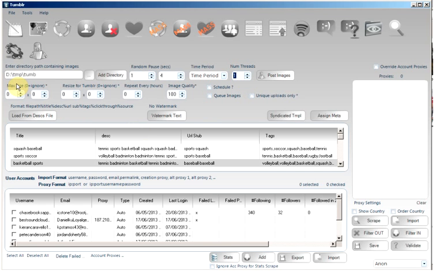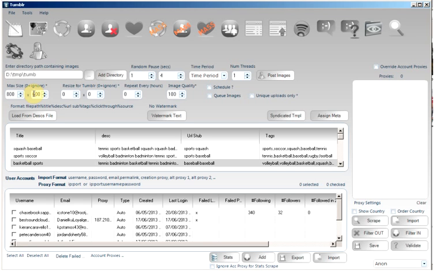Maximum size, this is the maximum size image that would be allowed. Leave it as it is and all images will be uploaded as is. Or if you would like to set a maximum size knowing that some of your images are extremely large, you can specify that as such.